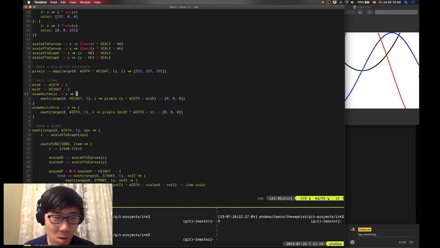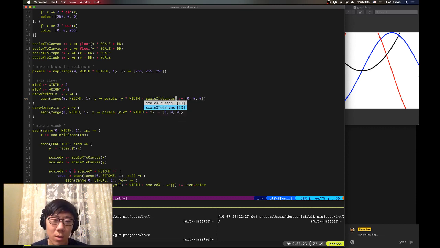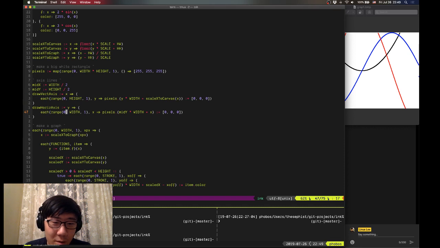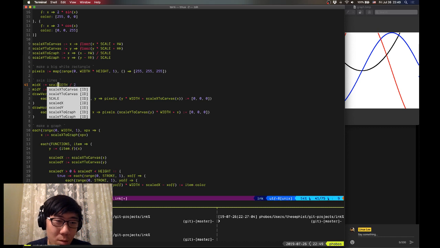So X here is going to be the value. We want this to be the scale X to canvas version of X from the graph, and we want this to be scale Y to canvas version of Y. What am I doing?